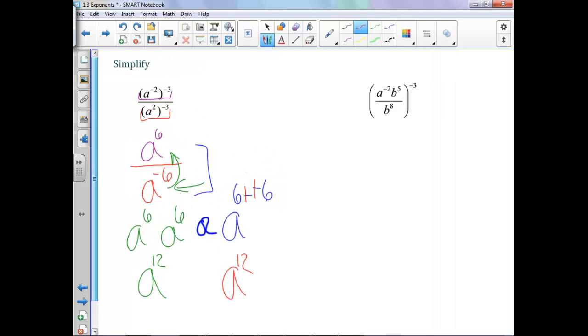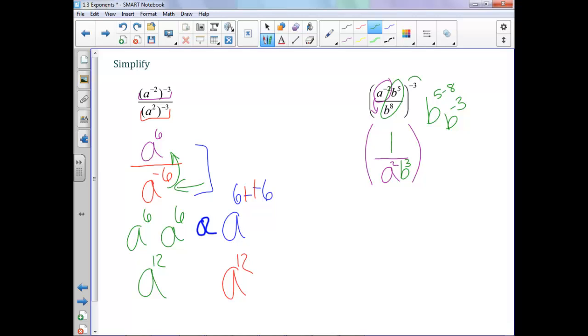You want to simplify what you can inside parentheses first. Remember, order of operations, do your grouping symbols. So in our parentheses, notice this a with a negative exponent, so it's going to move down, and our square is going to be positive. And notice our b's here, we want to subtract, so we'll actually have b to the 5 minus 8, which is b to the negative third. But we don't want this to be a negative exponent, so it'll be moved then to the denominator as well, which means we just have 1 left in our numerator.